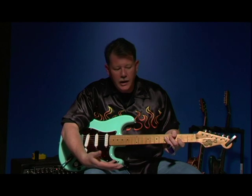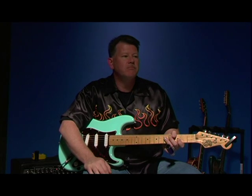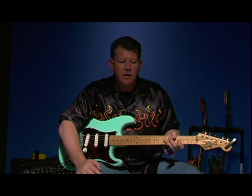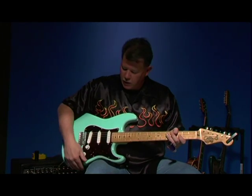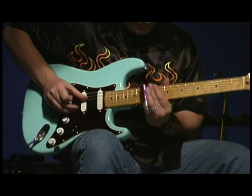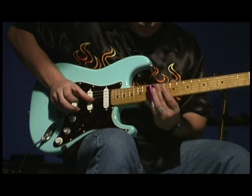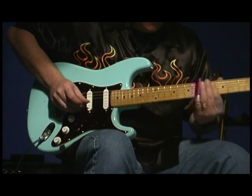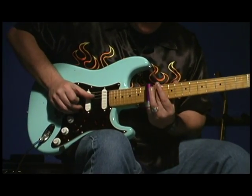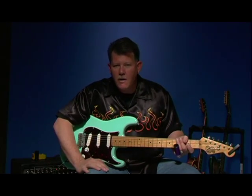Johnny Winter, on the other hand, is all over the neck. Wild man, throws the slide all over the neck, hits wild notes all the time, but because he's playing slide, he makes it sound cool. And he's just a demon with speed. And he'll do something like this. And that's how he does it. He goes everywhere, throws the slide all over the place.